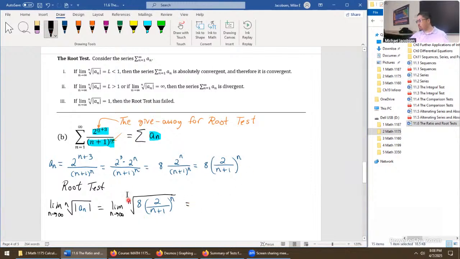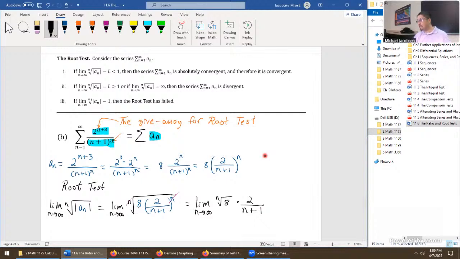Something that's kind of weird on this is when I go to take the nth root in the numerator, excuse me, not in the numerator, but rather the limit's going to come out as the limit as n goes to infinity. We'll have the nth root of 8 over here. Then over here is a cancellation, where this just knocks off the exponent, so it's going to be times 2 over n plus 1. That nth root of 8 makes me really nervous because taking a limit involving this might use some non-standard methods. But having n plus 1 in the denominator takes away the nervousness for sure.